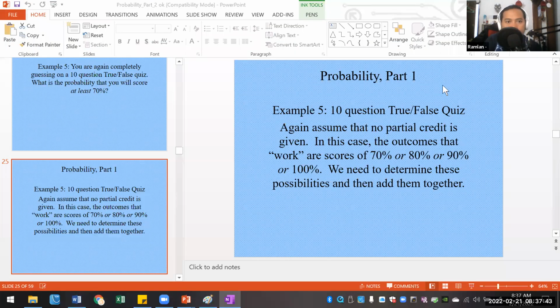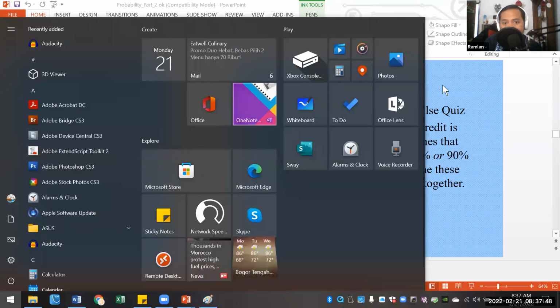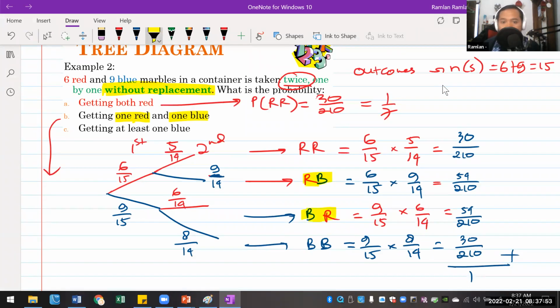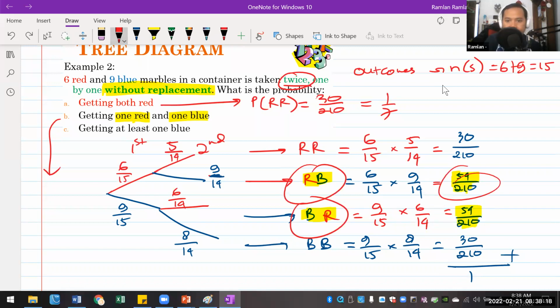Okay, here. Getting 1 red and 1 blue, we actually have 2 possibilities, right? That are RB or BR, both of them 1 red and 1 blue. So which means that we will have these 2, right? So what should we do with that? We add them. So again, when we have this branch, we don't need to multiply anymore. If you have more than one possibility, like this one and this one, you add these 2 numbers.